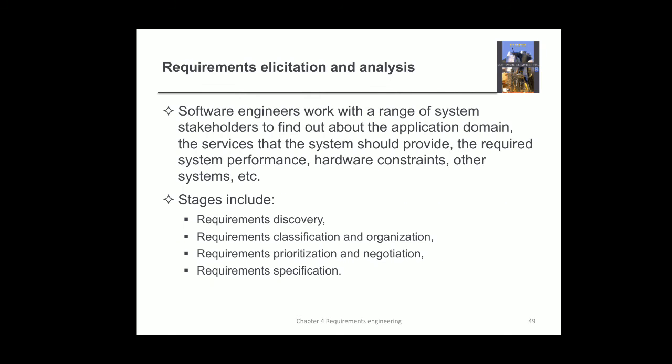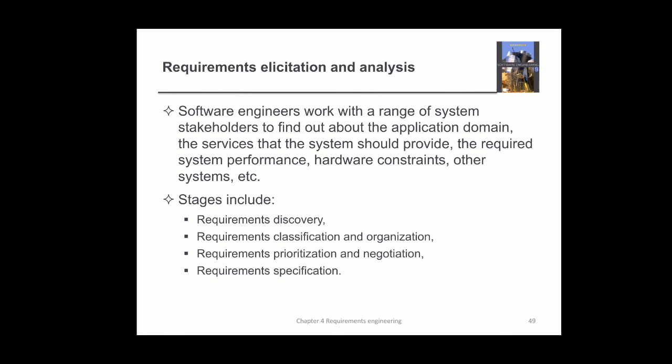Requirements elicitation and analysis. Here, software engineers work with a range of system stakeholders to find out about the application domain, the services that the system should provide, the required system performance, hardware constraints, other systems. Everything is being discussed in this elicitation and analysis phase, and the different stages are requirements discovery, requirements classification and organization, requirements prioritization and negotiation, and requirements specification. So these are the various things that are present in this elicitation and analysis phase.